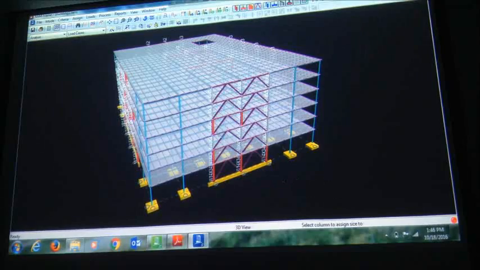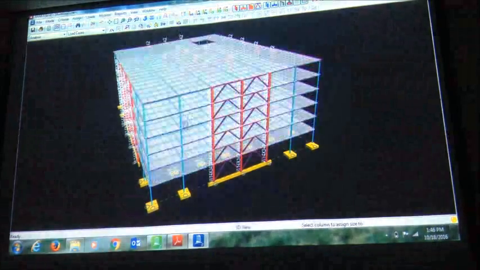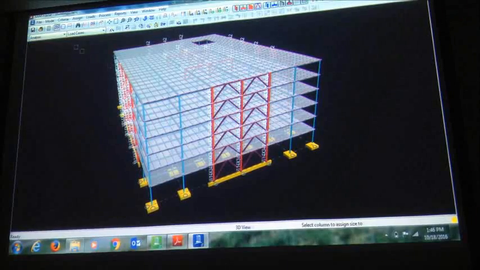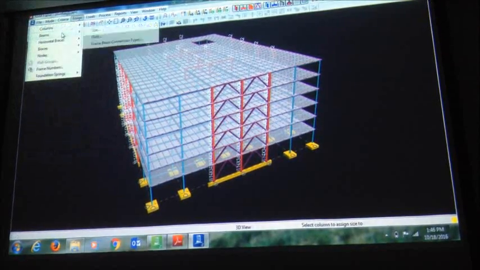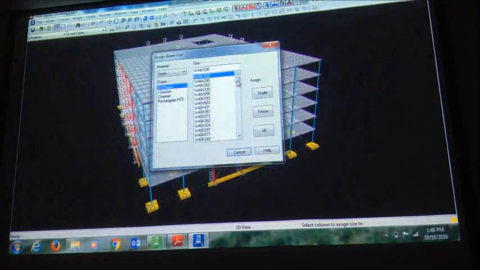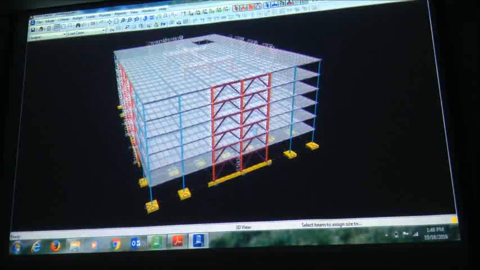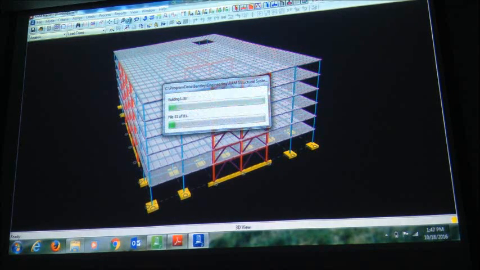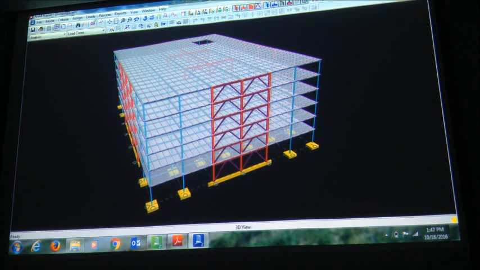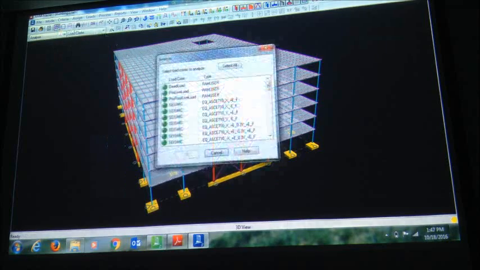It's only the lateral columns, not the gravity ones. You'll see that the gravity ones will not be affected. And also I will assign my beams a little bit larger ones. Only the gravity ones. Should be fine. Hopefully. Let's pray for that.